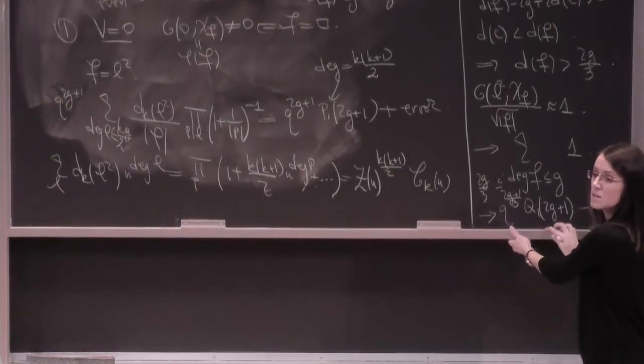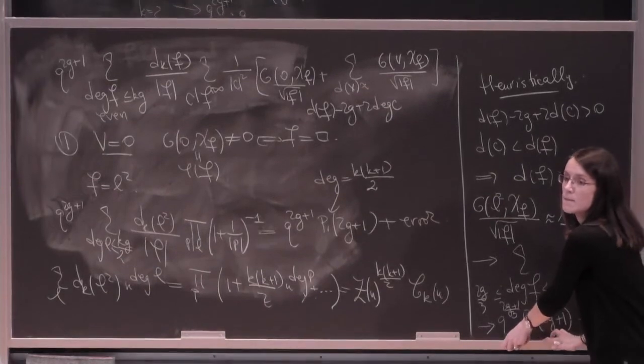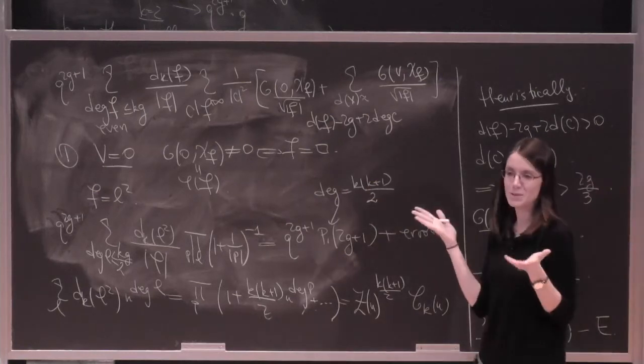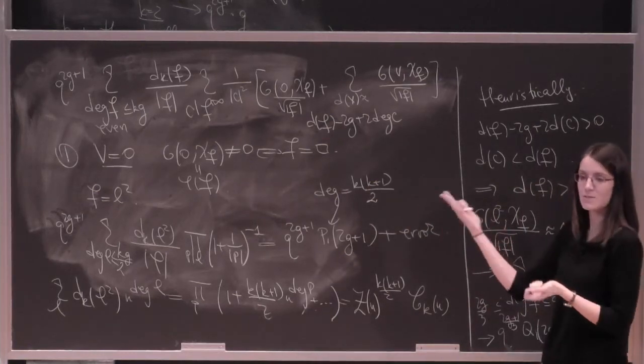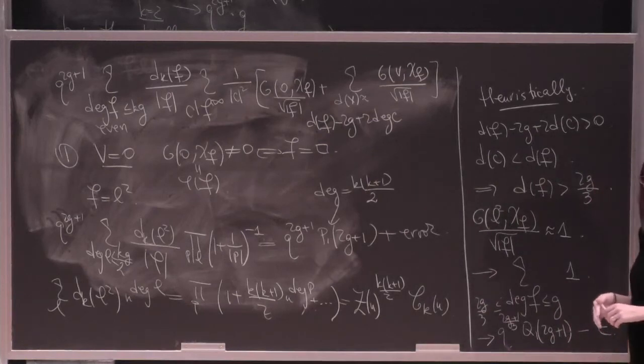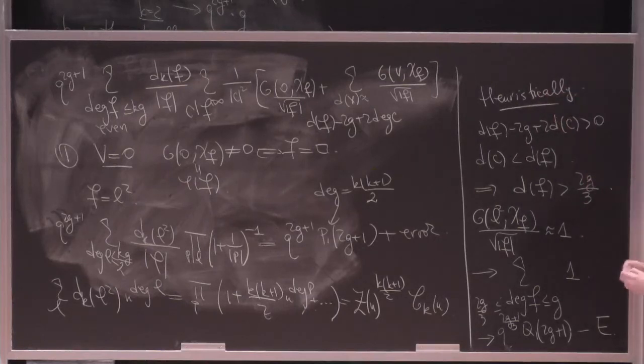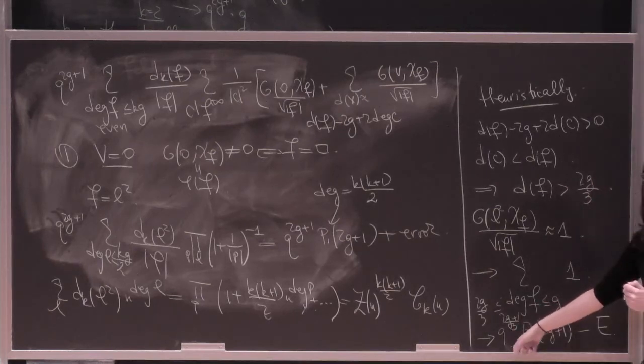Yeah? I'm just saying heuristically. Let's assume, for example, that c is square free. Then we must have that the degree of c is less than the degree of f. There's no reason why there are many c which are... when the power go up, you mean they don't count? This is just a heuristic explanation, so I'm not proving anything rigorously. All I'm trying to say is that roughly, when the degree of f reaches 2g over 3, we have some kind of discontinuity, which contributes to this lower order term.